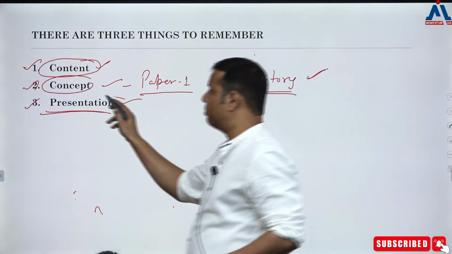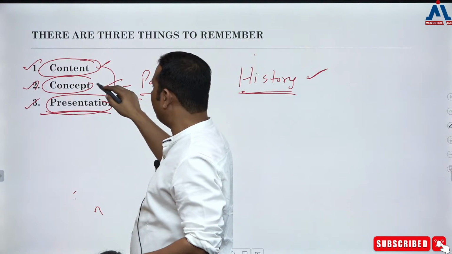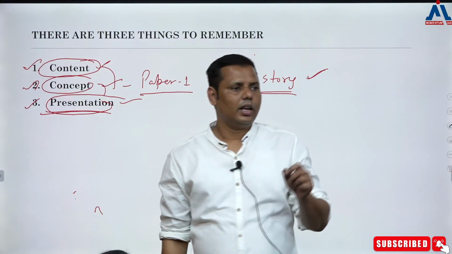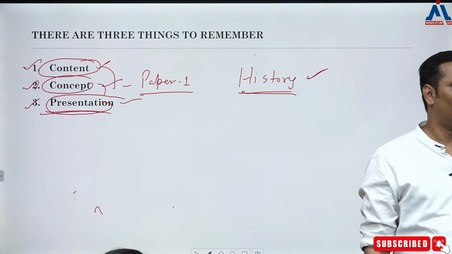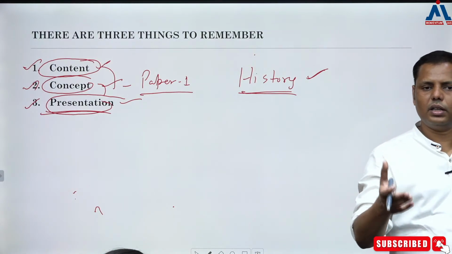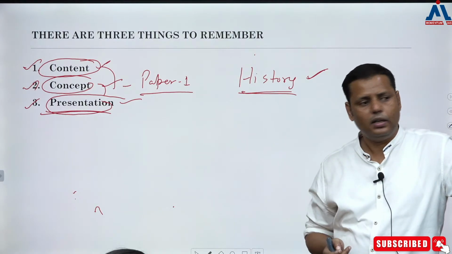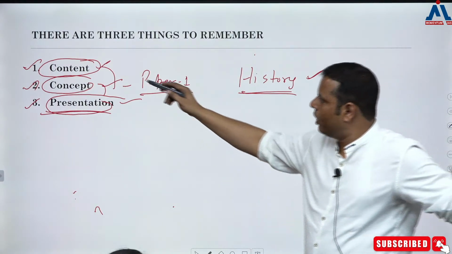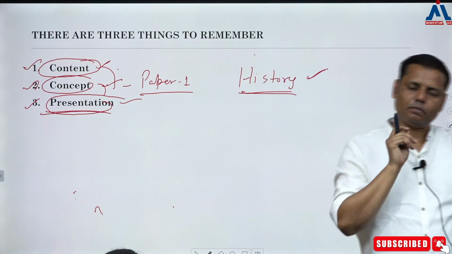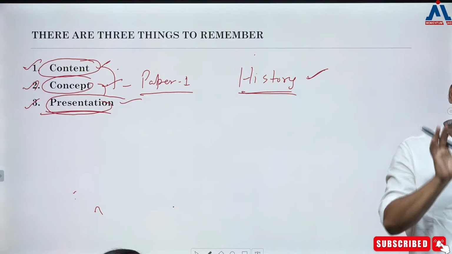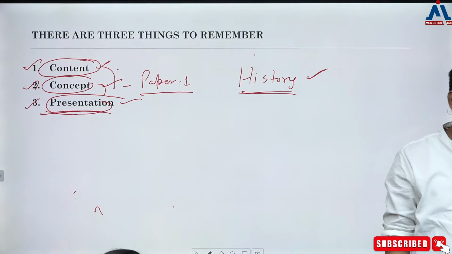But the presentation part is also directly related to content and concept. Until you are able to recognize the basic demand or requirement of the question, how are you going to write things that really cater to the requirement of the question? Once you have understood this, you'll be able to understand the real demand of the question, include those things in your answer, and that's how your answer is going to be a perfect answer.